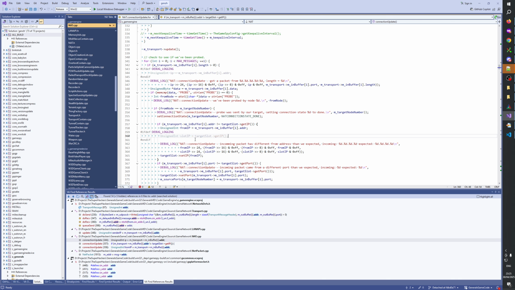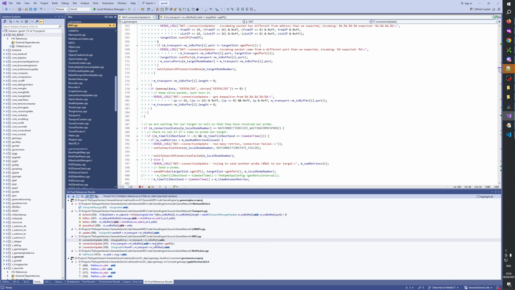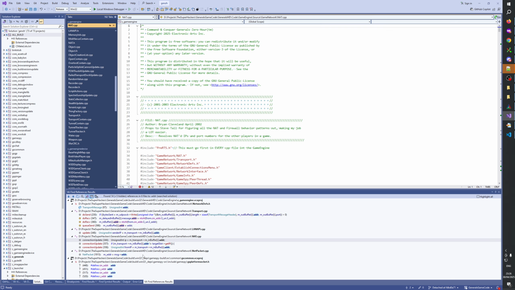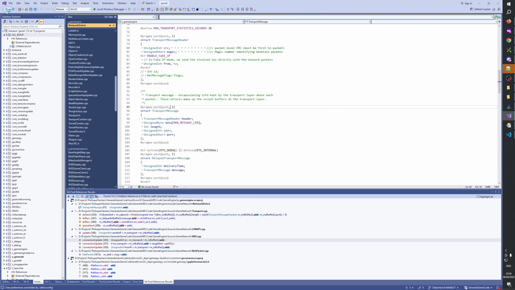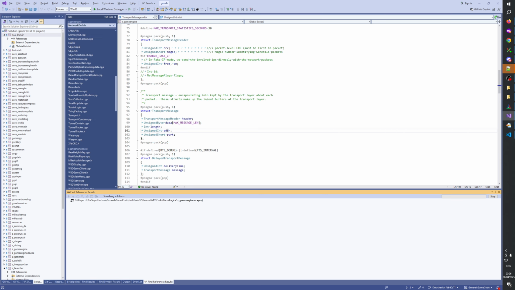So this address in buffer. Ah, shit. This address, please.